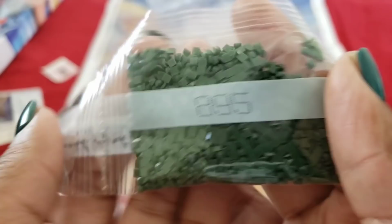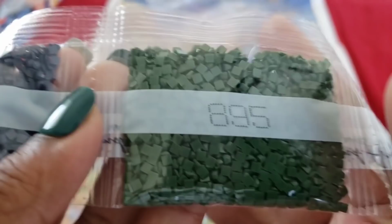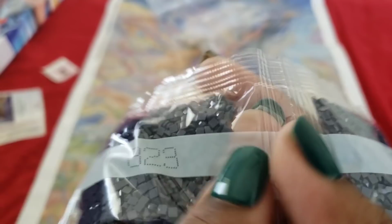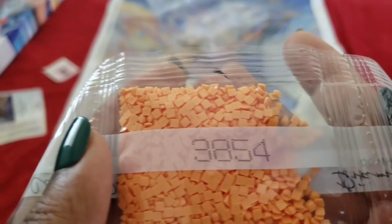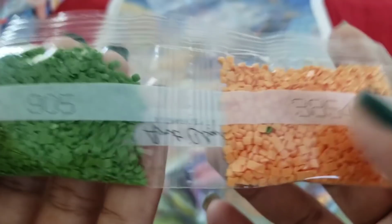895. That's like a hunter green almost. 895 again, so it looks like we have double trouble there. 823, which is that dark blue. Double trouble there. Okay, we're going to spin this around. Double trouble at 317. That's like jailhouse gray, I think. 3854 again. So we got double trouble there, and we have someone not practicing social distancing.